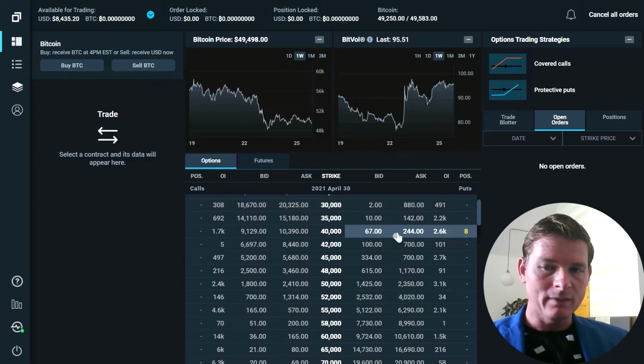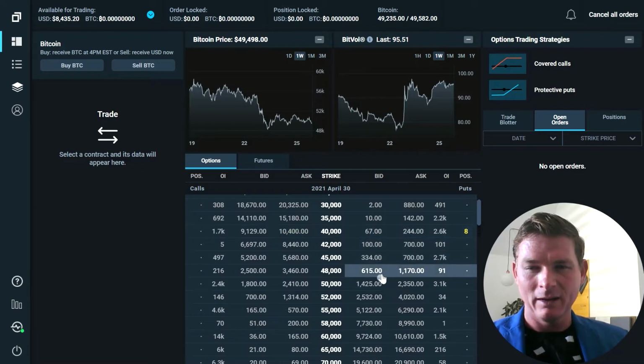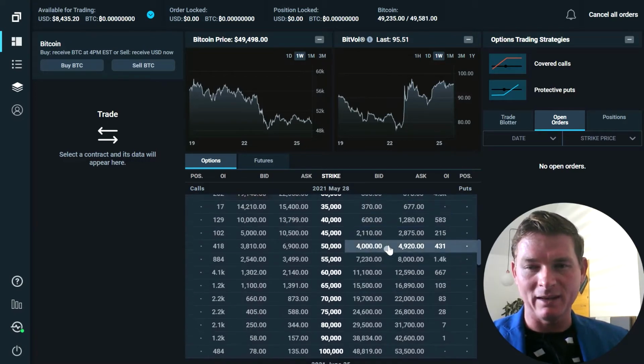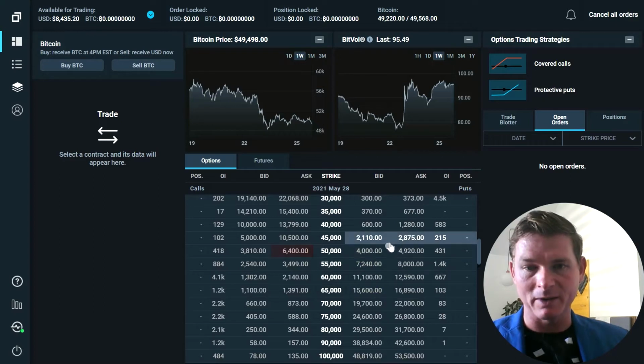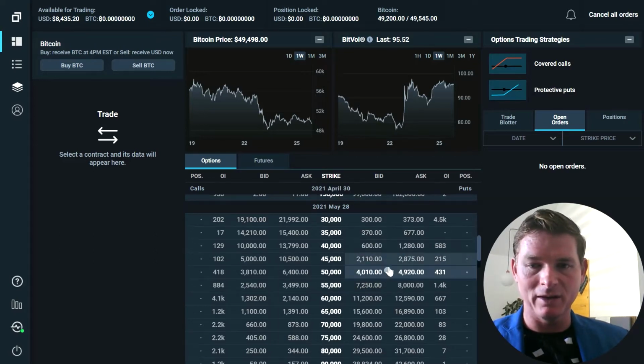So this is the super annoying thing with LedgerX: a lot of the spreads are bad. Say you bought one of these that has a pretty good looking spread. The 50 and the 45 for next month have good spreads, but if you buy to open put options at this spread where the price looks reasonable, there's no guarantee that the spread is going to be good when you're trying to close them. So that's a big risk on here.